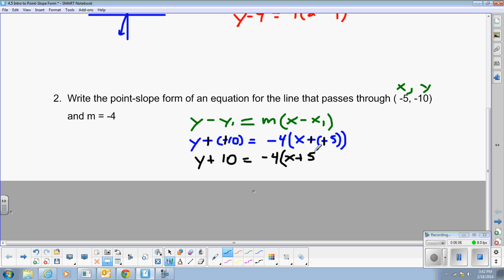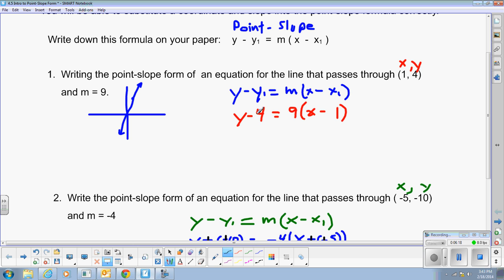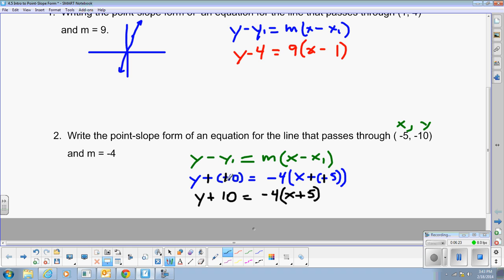So then what happens now on the inside of these parentheses? What happens when I substitute in a negative number? Notice the answer now in there, I've written a plus 10 and a plus 5. When I substituted positive numbers, it stayed a minus. However, because when I'm subtracting a negative, that's like adding, I will write that down as plus 10. As you get used to this, you can actually just substitute in the negative number, and if you want, you can write it as plus 5 right away. And when you put in minus 10, write it as plus 10. That is a pattern you want to try to find with the point slope form.